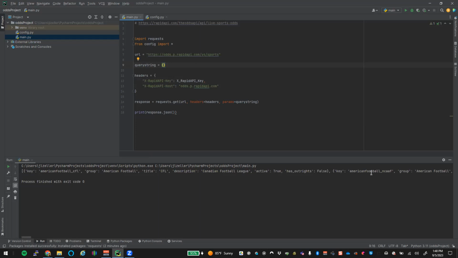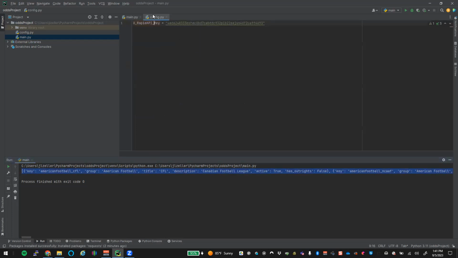Okay, there we go. So we got this list back of everything that's inside of there, right? So if you remember, instead of having to store that multiple times, we can copy that, go out to our config, and we can even call this data, right? And then we can store this so that we can see it, something like that. Might be nice to actually see what this is.